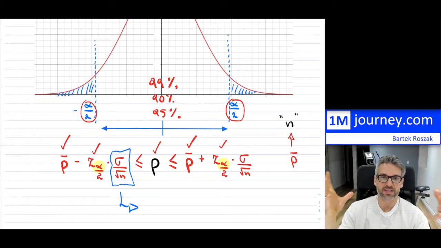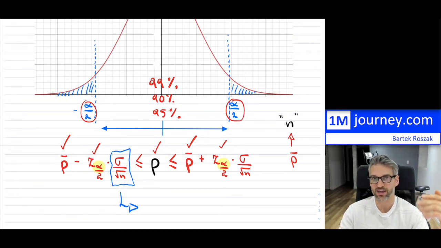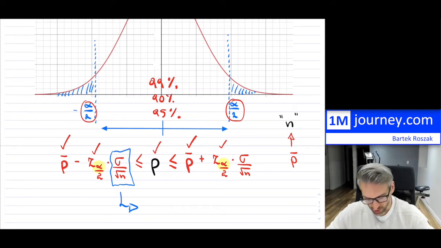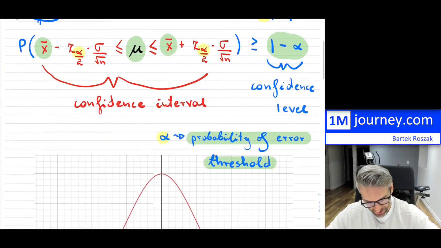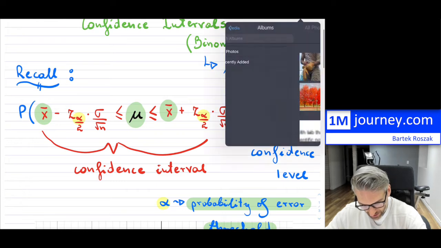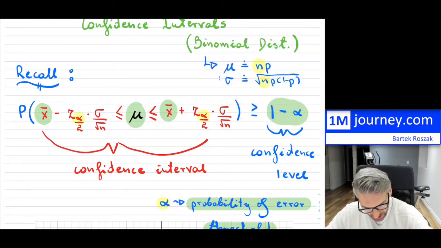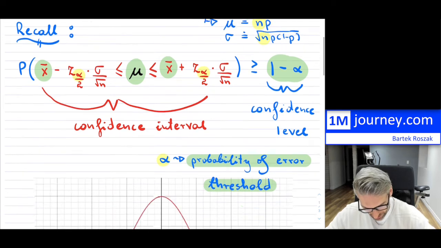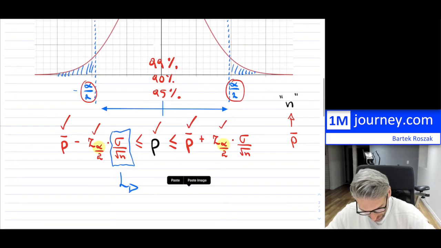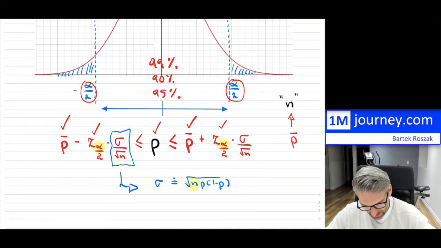But we don't have a sigma here anymore because we're talking about proportion, so success and failure. And then you might recall that we had it right here, our approximated sigma right here, so let me copy and bring it down, that's what it was, right? So you might think, oh, well, that's what I'm going to be using, and this is going to be my sigma that I have right here.